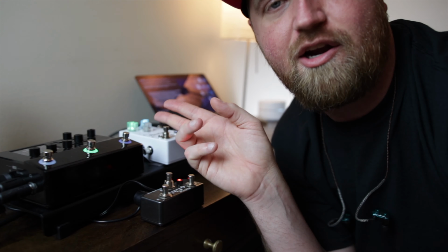The cool thing about the Jet Micro is that you can actually pull up snapshots in the HX Stomp without being in snapshot mode on the Stomp. Meaning you can be in Stomp mode over here and toggle on and off different effects while pulling up snapshots with your Jet Micro. So the last thing before we plug in and play, I asked myself, how would I use this in a worship context?